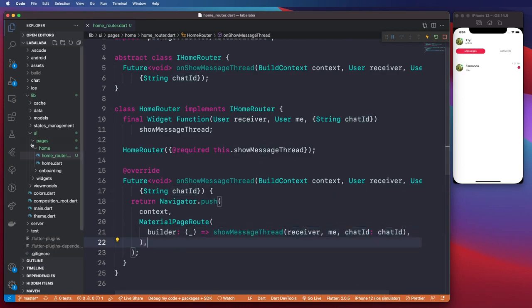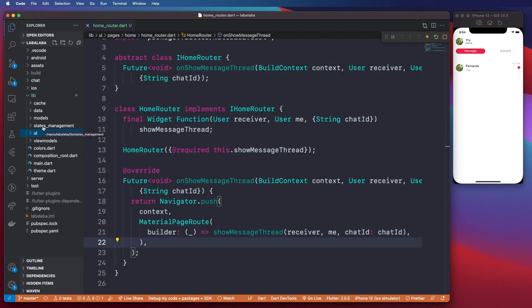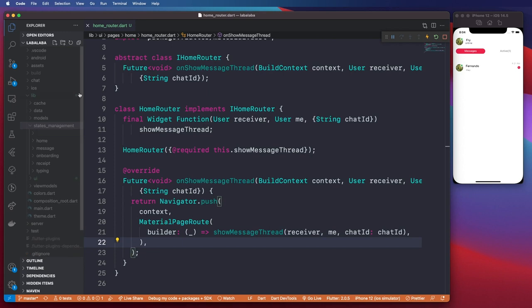So alongside of our router, we need also to go ahead and where we have states management, let us create a message thread folder, and inside that folder I'm going to create a message thread qubit.